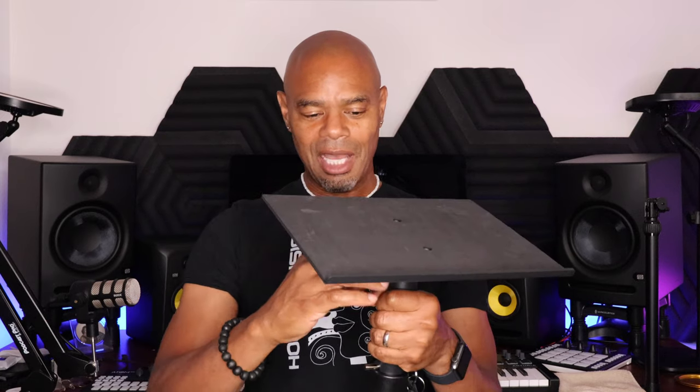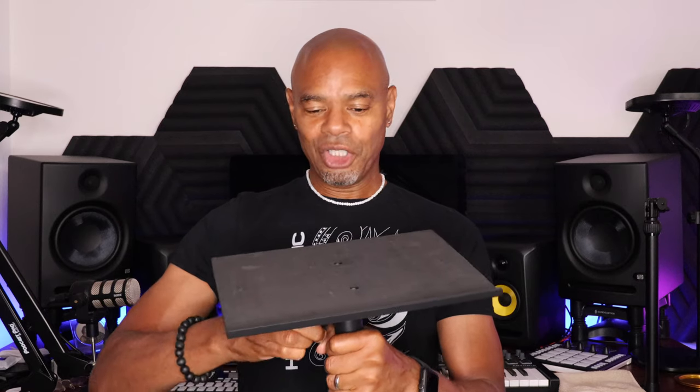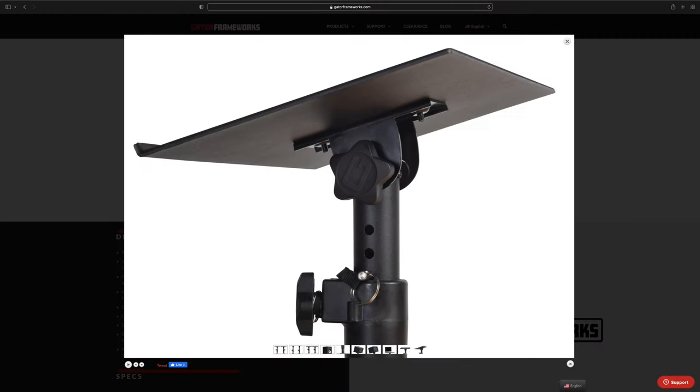This is a black coated metal — pretty sturdy construction. Three-year warranty on this, which is pretty cool. It has a tilt platform; you just twist this knob here and you can move it back and forth. It's only 15 degrees, so that's kind of weird. I like to rock it at about 15 degrees because you just never know what sort of weight you're going to have on this. We'll get to the weight and the type of monitors I feel you should have on this desktop monitor stand. It extends to about 10.13 inches up to about 13.5.